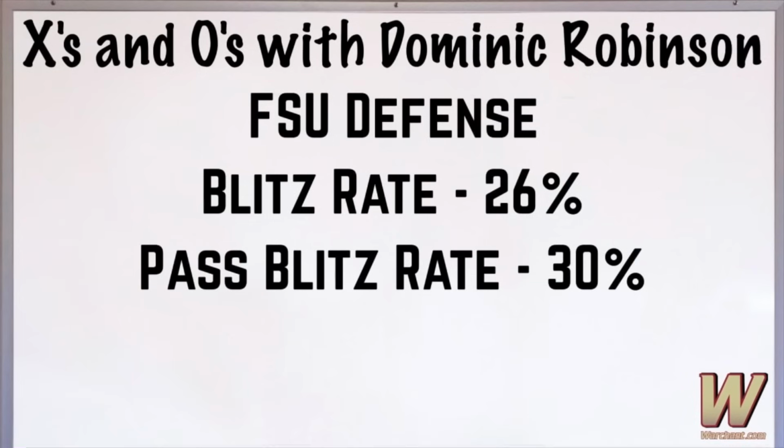Yeah, I think one of the misconceptions is, and I touched on this during the All-22s, is, God, they need to pressure more. They're playing a lot of zone, passive defense, and their pass blitz rate, or percentage, is about 30%, which is on the low side. They're blitzing at a 26% rate overall, which is a little bit below average, and then the pass blitz rate is essentially when you're getting a pass, so essentially third and medium and longer. They're blitzing about 30%, which isn't very much.